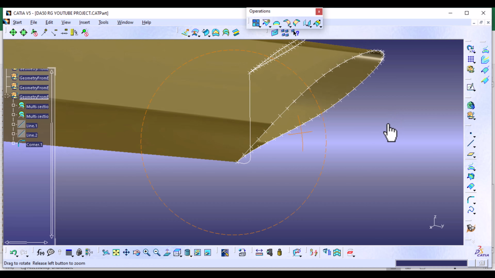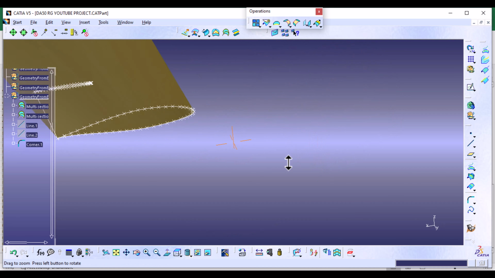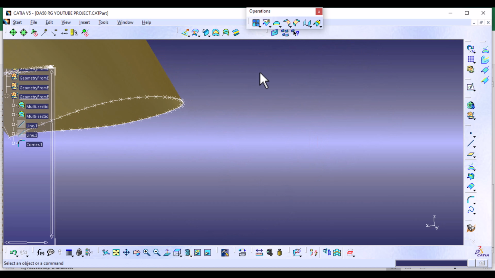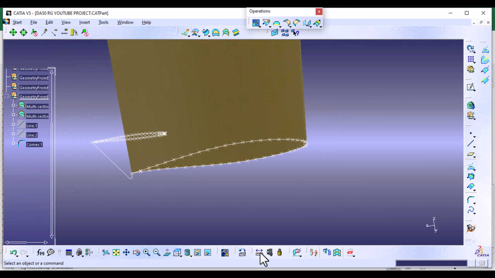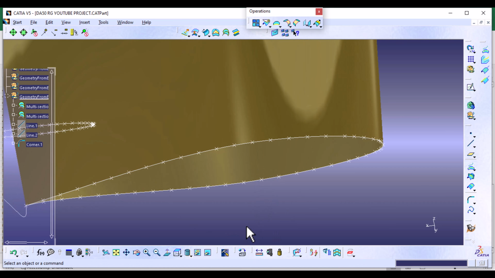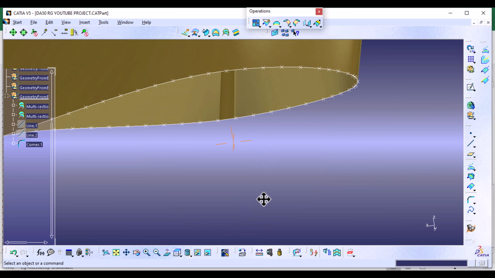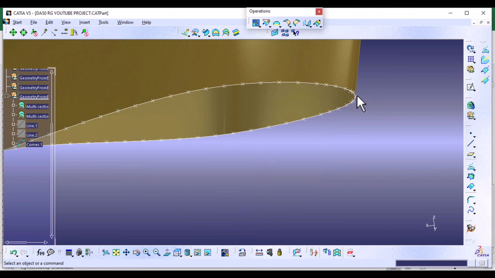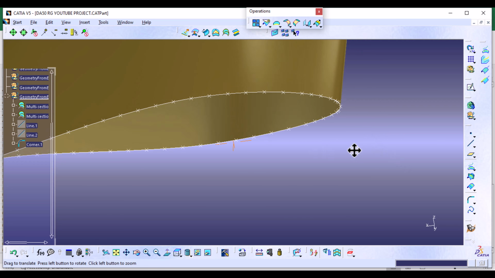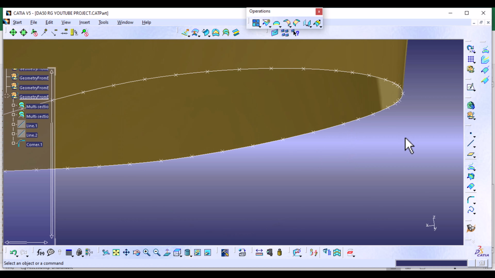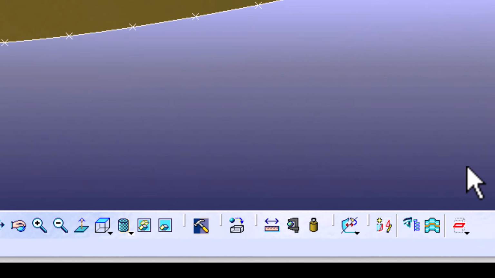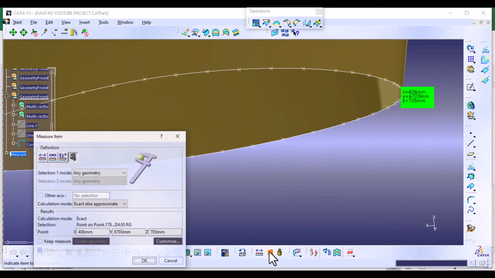All right, now let's create the front side. Now I need to create a point that is offset from this extreme point up to almost the midpoint, and it's also going upwards a little bit. The easiest method is to click on this extreme point and measure the item to see the coordinates.